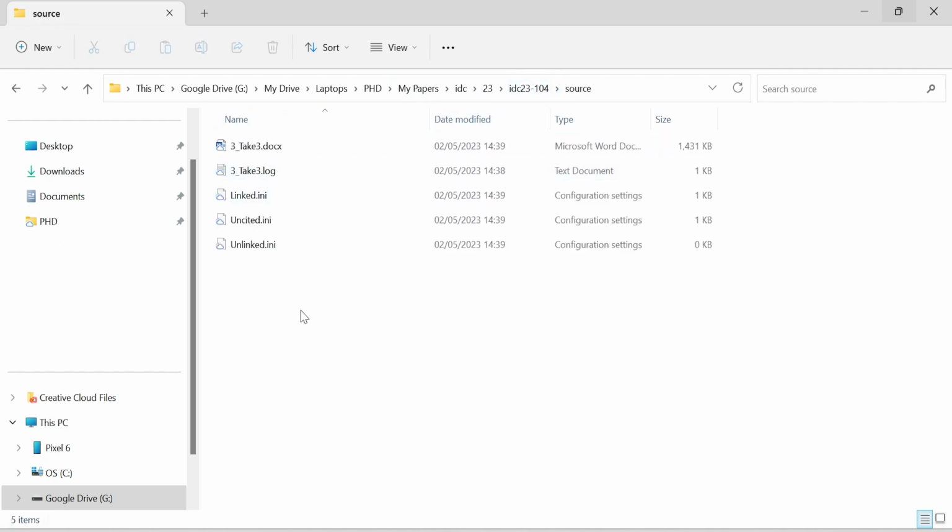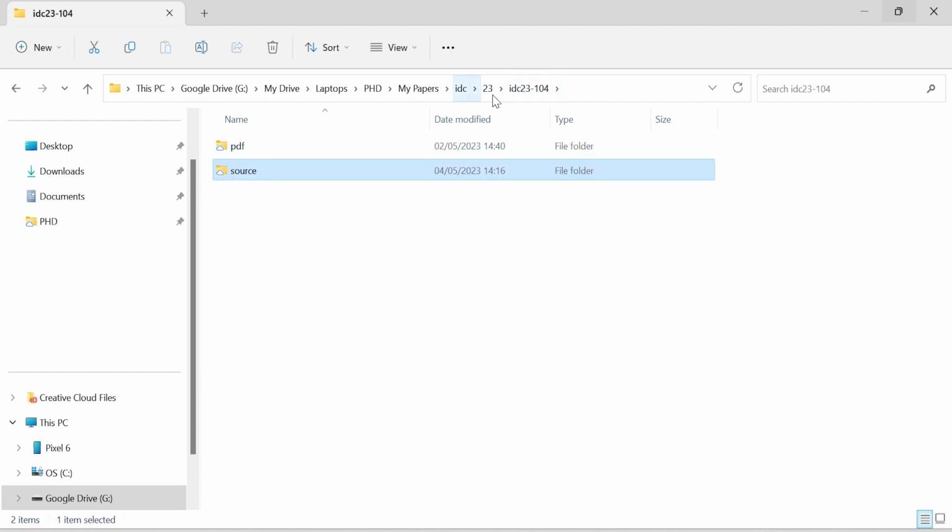These are the only files you have in here. I have seen some people have problems. They have like Mac files or other things. Just anything with log or any, leave that in here, and obviously the doc and the PDF. There should be nothing else in this. You want to zip up the IDC23 104 folder, and that's what you're uploading to TAPS.